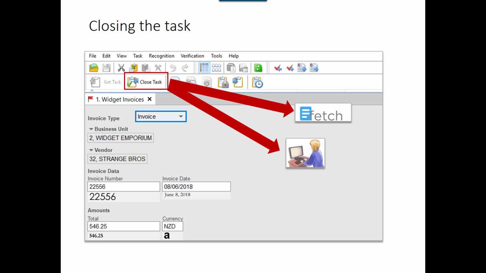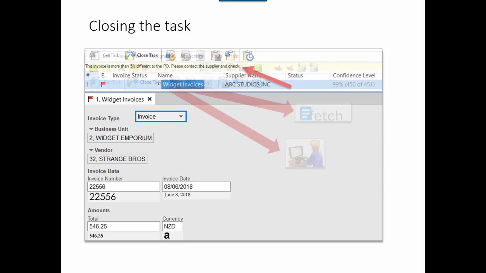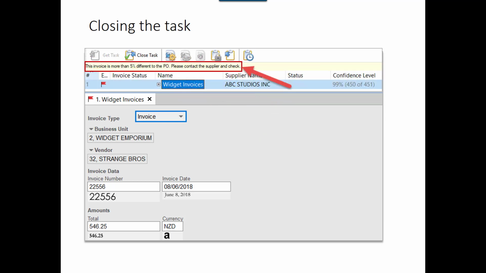Users can also choose to send a document that they've opened to another queue, along with a comment letting them know why they're sending it, so the team can work together without the need for post-it notes or shouting across the room. Now for one of our clients, the admin person needs to send problem invoices to her boss that need looked at. Before Fetch, she was running downstairs to do that several times a day, so she's got no more running up and downstairs because now she can just send the invoice to her boss's queue with a note.